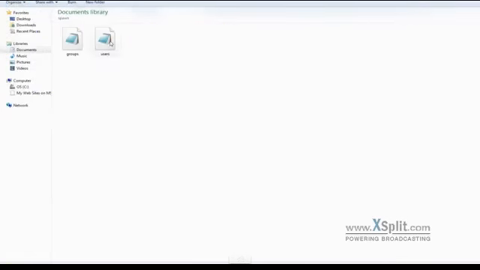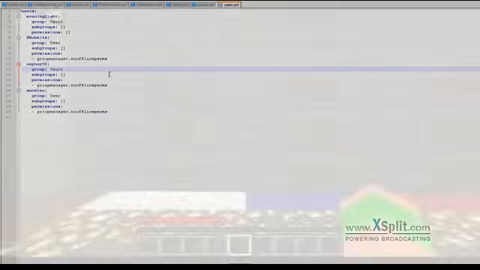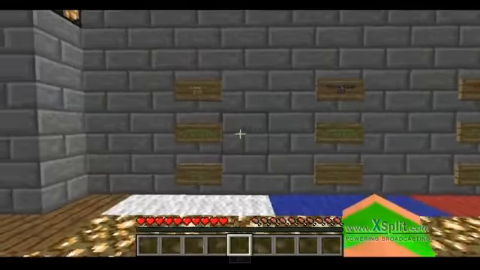So now I'll quickly go into the spawn world. As you can see, the user file, and in the user file you've got the players that have logged in on the server, and you can actually change the names and actually put them in a group. So this is if you wanted to edit things for a single user, you could actually add a permission just for one user like this. So I'll actually just show you the simple in-game command. There's only one that you'll really need to know, and that's how to change a user group.